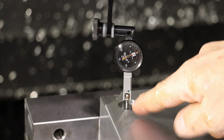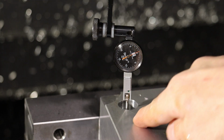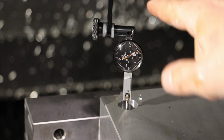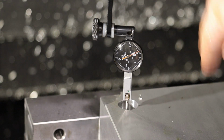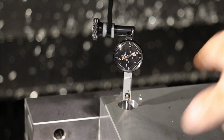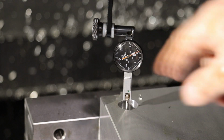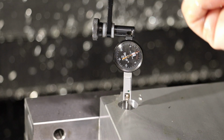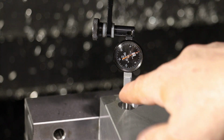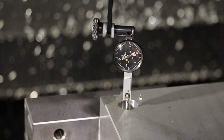Your ball doesn't have to line up exactly perpendicular or horizontal to the hole, but you need to keep track of the same quadrants that you are spinning the ball in, because ultimately this ball could be totally out of whack from your spindle. But if you spin this spindle 360 degrees and the tip does not change on your needle inside of your hole, then you know that you're coaxial.